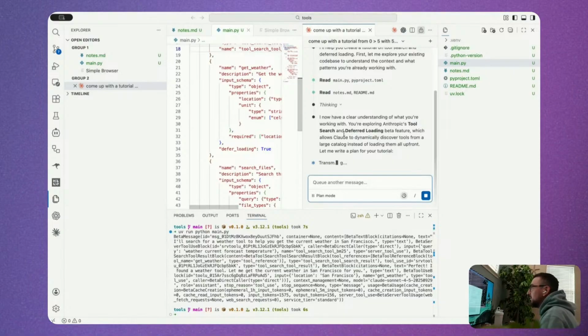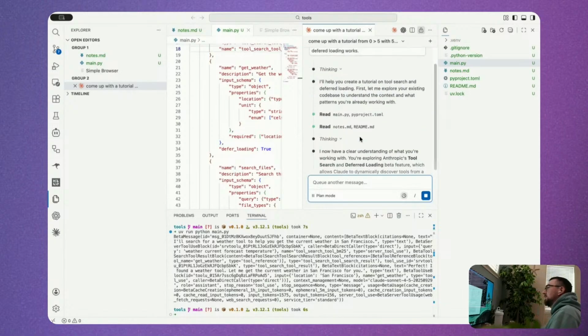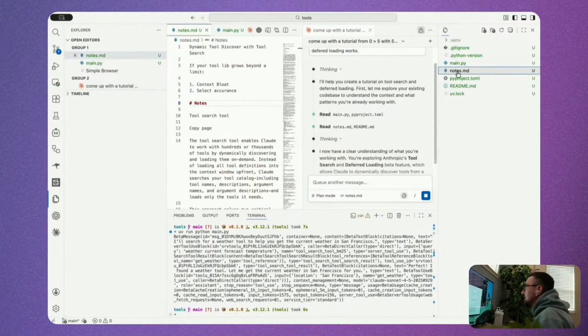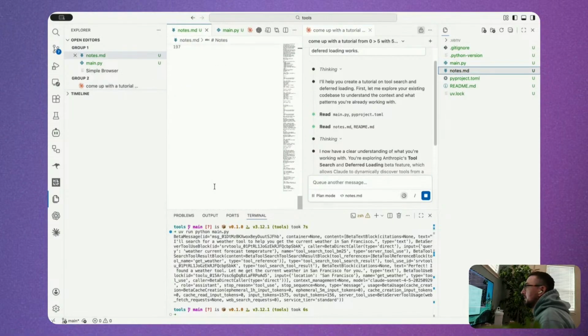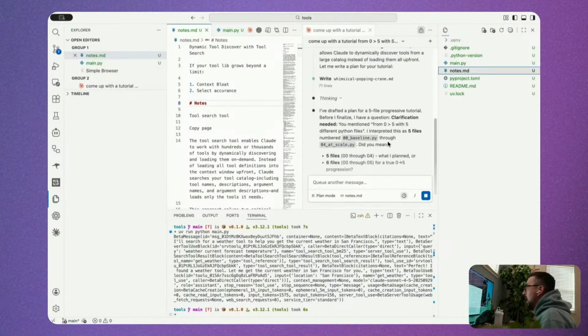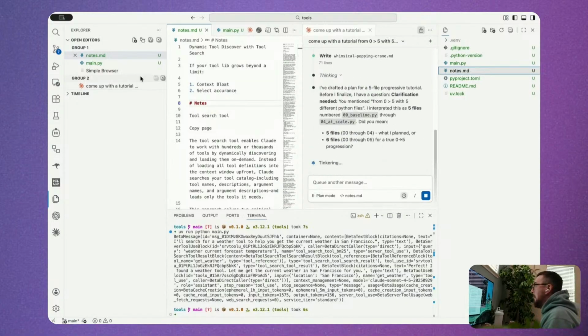Interesting, they do their own tool search too. Anyway, let's play around with this and see what it comes up with. It should come up with a tutorial for us to follow by ourselves.